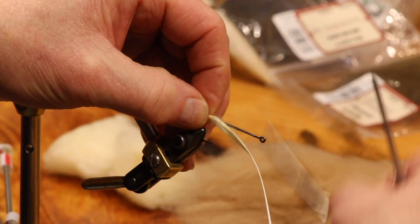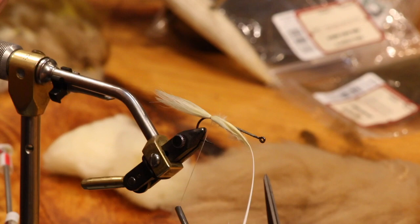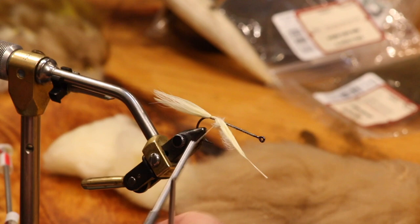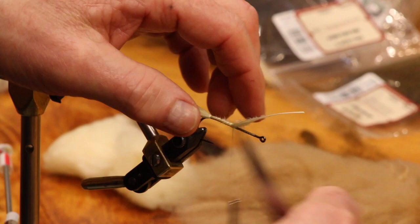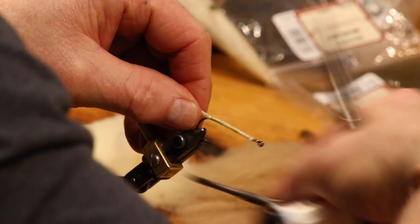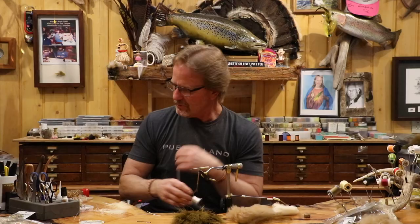So I'm going to tie in 1, 2, 3. You've got your pinch wrap, your set, your anchor. And then I'm going to come forward on this. When you do this with the wool, it becomes a little bit more pronounced. So I bring this on the side. I'm not too worried about it here. I usually go all the way to the front just because it helps build my taper from the bottom. It's more important on the wool one than it is with this Frizzle chenille. It might be a little bit wasted time.